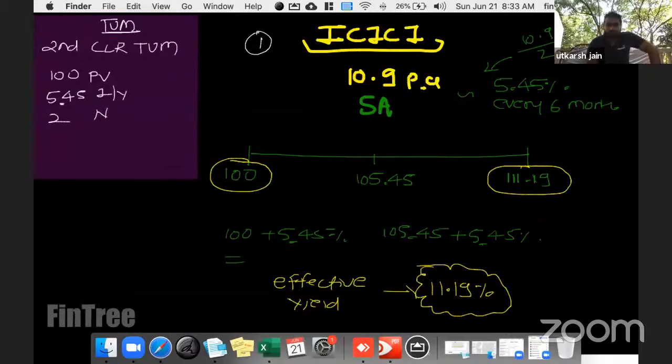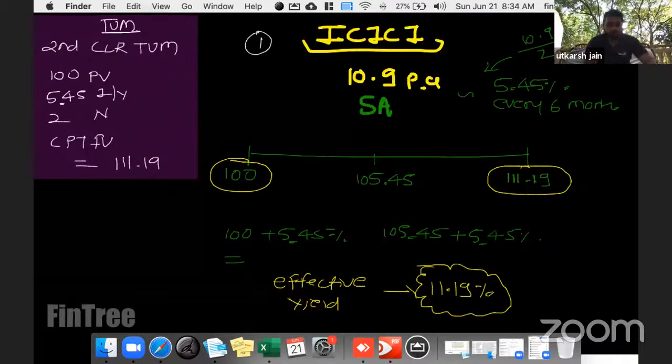So this is the same as doing this calculation, 5.45, 2 times, and then just say compute future value and tell me how much you're getting here. You'd again get the same number, which should be 111.19. Is that okay? So that's method number 2. And you should be able to solve the same question in all possible different ways. So either way, you should be able to handle it.